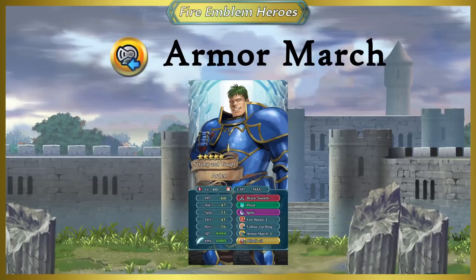So Arden's base kit of his Brave Sword and his Follow-Up Ring works really well on player phase, but he needs a little bit of help with the Armor March slash Boots to engage. He'd like to keep his S-slot open for an attack boost. Fire Boost is probably the absolute best option with his high HP, but since this is such a player phase oriented build, Death Blow is good too. And of course, the nice thing about his Follow-Up Ring is that he doesn't really mind taking a hit on enemy phase, but like I said before, if you go with the Boots or the March, then he's going to be able to not have to worry about that if he doesn't have to. His player phase is still better.